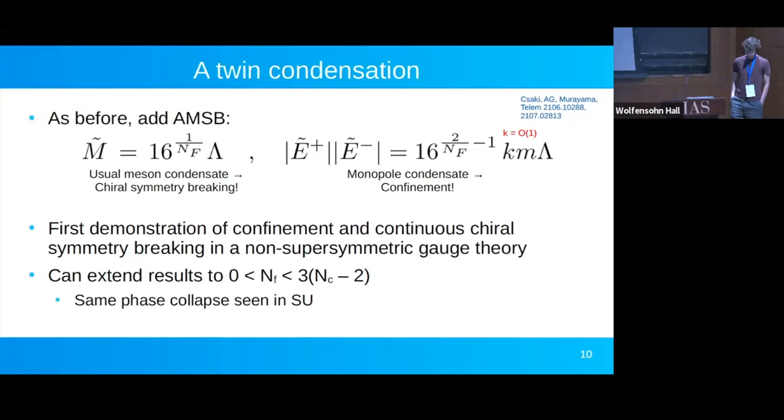Question. Is this minimum under parametric control, you would say, or the one where you're getting QCD-like theory, non-SUSY? Yeah, so I think you mean when you raise the supersymmetry breaking scale. Right. Well, no, we don't have control when the supersymmetry breaking scale goes above the confinement scale, which is ultimately the limit you'd like to take. But well, at least it's the right phase. So there's probably no phase transition. Okay, thank you.